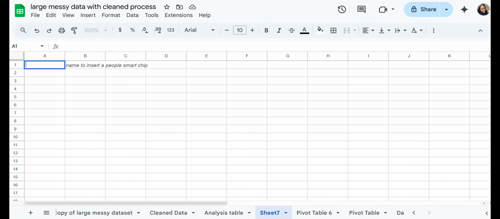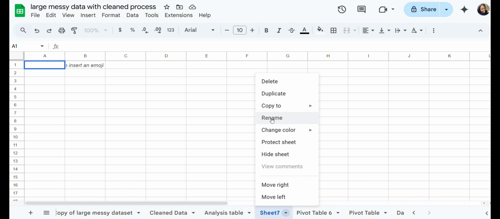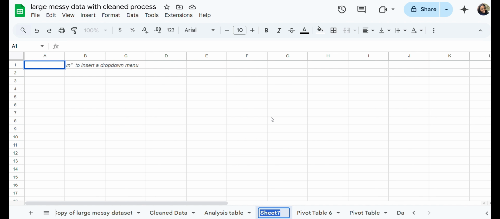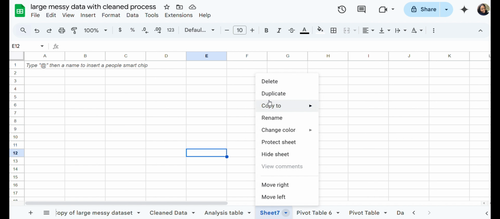You rename once you click this plus sign that says add sheet, it will open a sheet for you. Because I already have like 6 sheets, the next one it opened for me is sheet 7. So if I right click on it, it will bring options for me to rename it. If maybe later I want to delete, I can delete. Here, if you right click, it will show you delete, duplicate, copy, rename, change color. You can do a lot here.